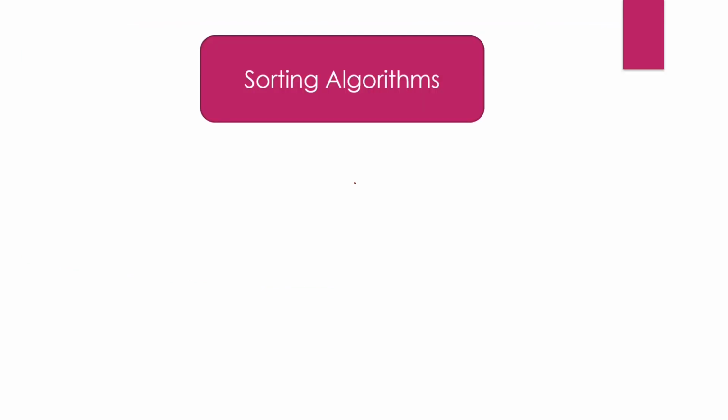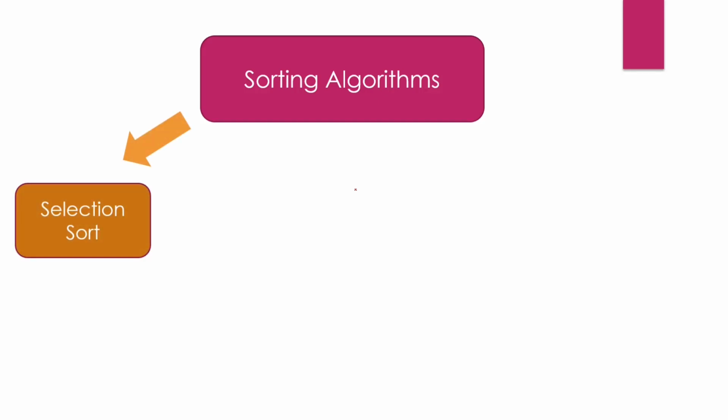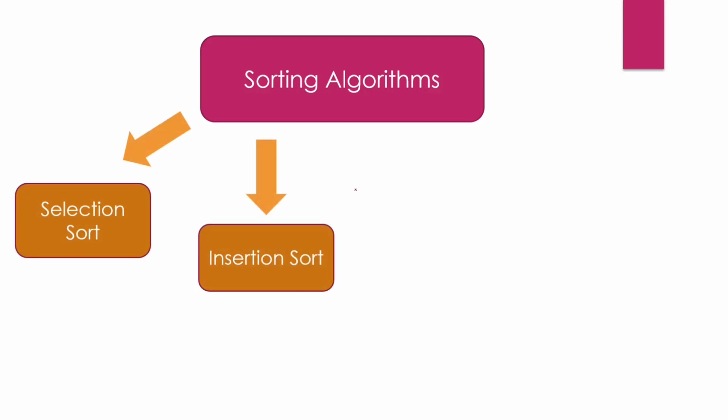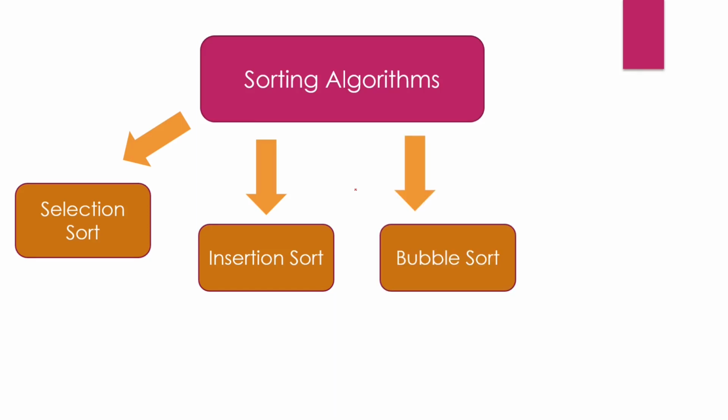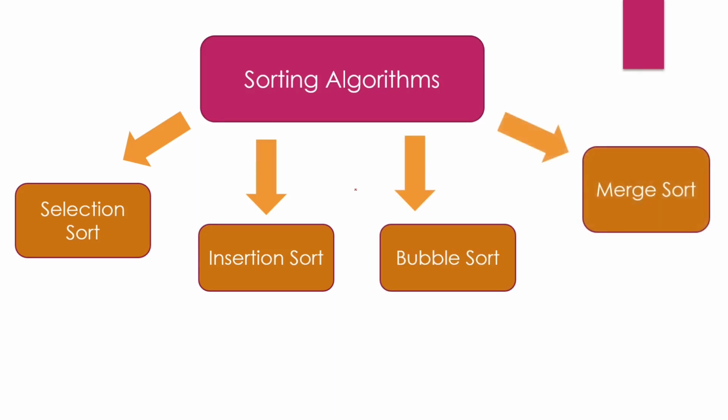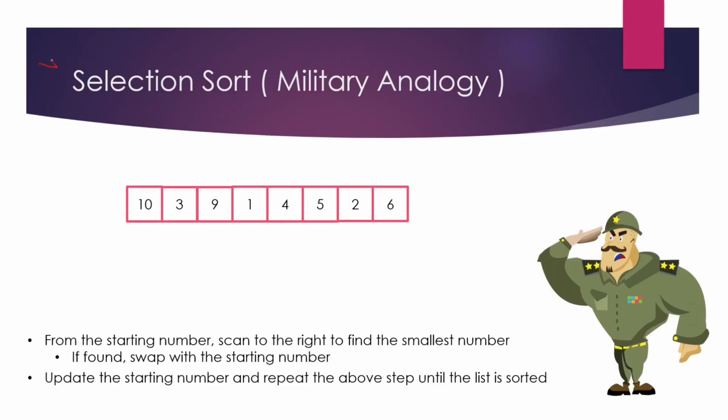There are many sorting algorithms that have been invented by computer scientists, but in this video, we only discuss 4 sorting algorithms that you have seen a lot in Introduction to Algorithms courses as well as EE355. The first one is the selection sort, the second one is the insertion sort, the third one is the bubble sort, and lastly is the merge sort. So, let's start with selection sort.